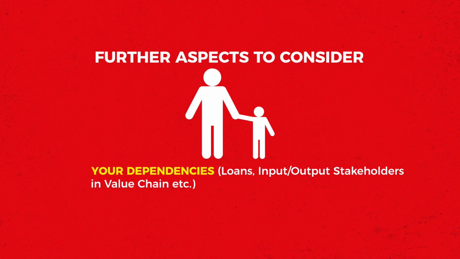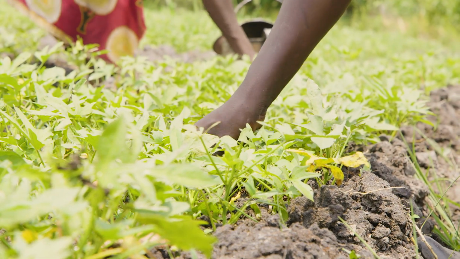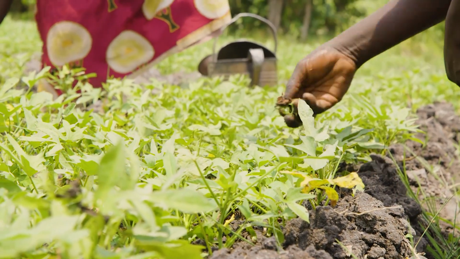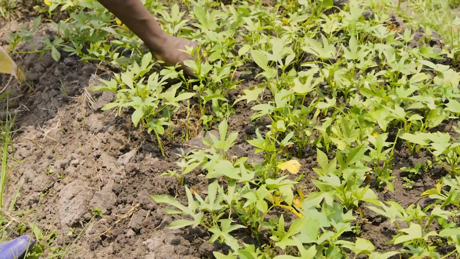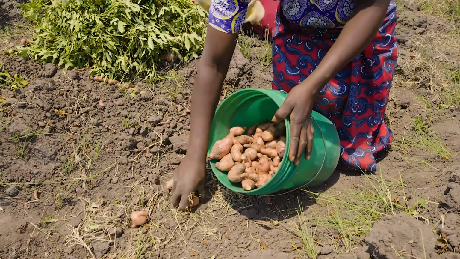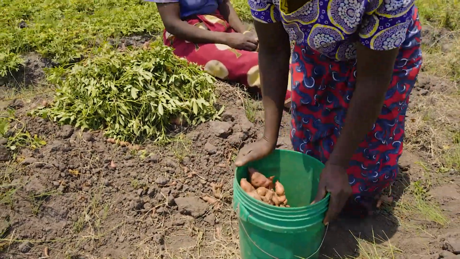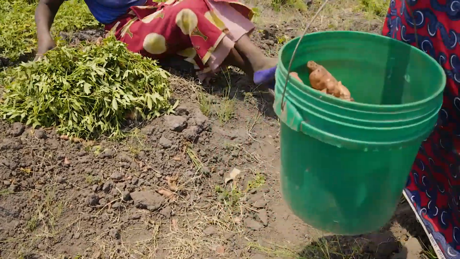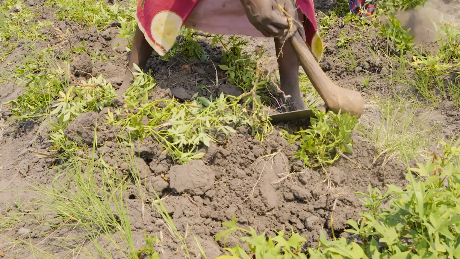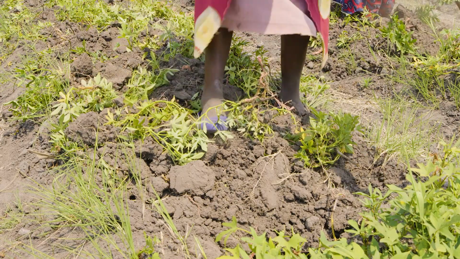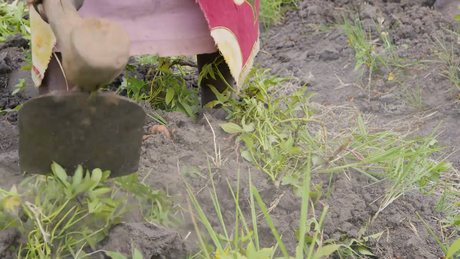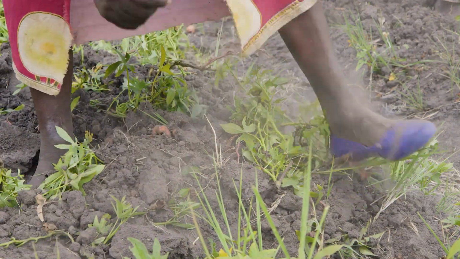So while you select the crop, in reality, what does it produce is a key question. Is it a food crop? Is it a cash crop? Is it forage? Will it grow well? This all depends on so many things. Some of the things that should be considered here are the amount of rain and moisture in the area, the soil fertility, and how long it takes to grow in the field. Can it withstand the drought well, in case it is an area with drought experience? Does it work with other crops?